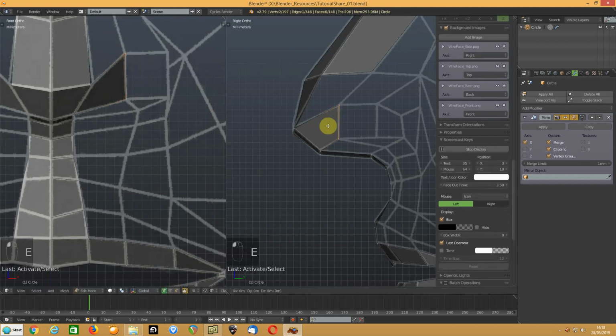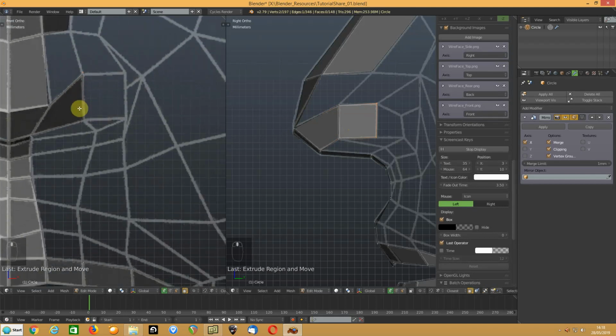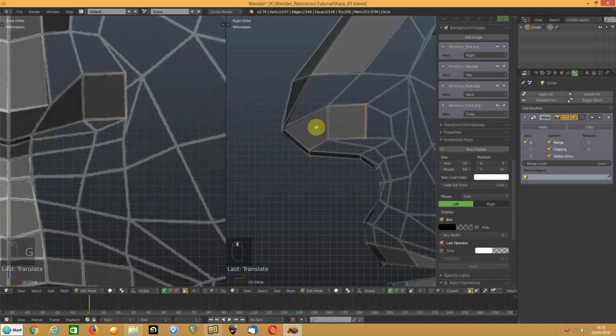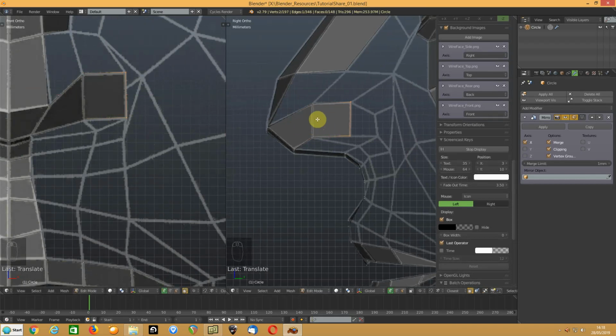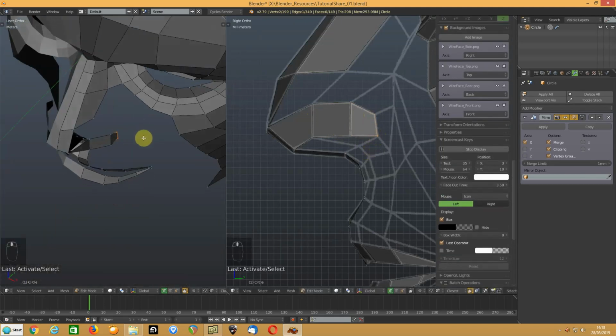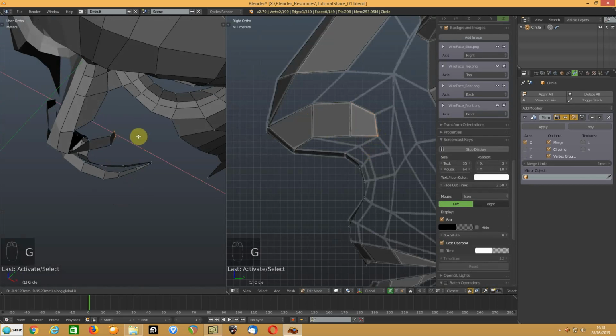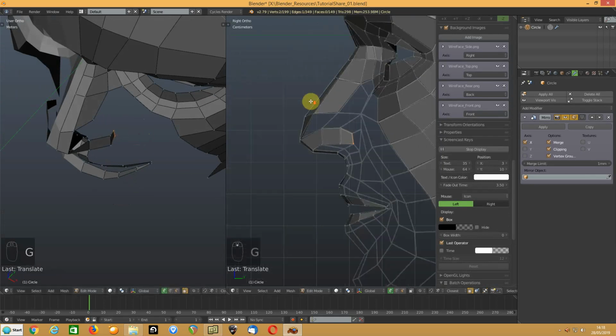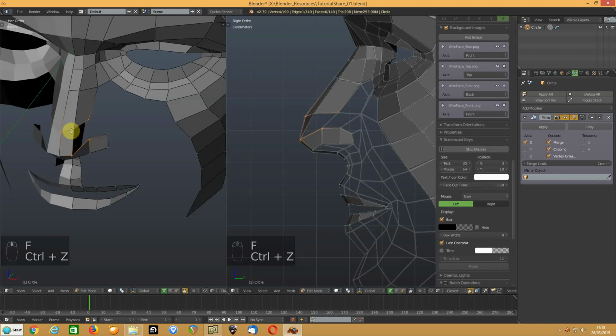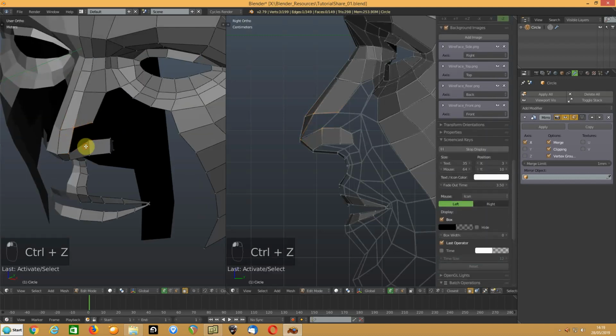Line them up like that. Select them two, extrude it back. GX, that goes out to there, and I can extrude this way. This being the nose, I'm going to make a guess that that goes in slightly, so we'll GX that a little bit like that. Select those four and make a face.